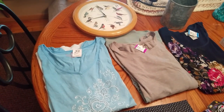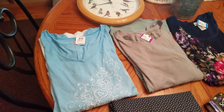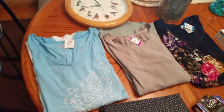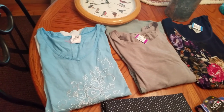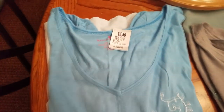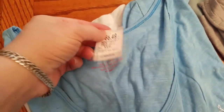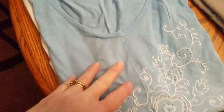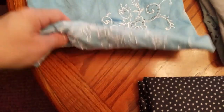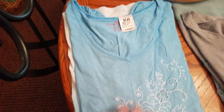Let me show you the tops that I got. I did get my daughter a couple of things — she was shopping, she's going back to school, her semester is starting in a couple of weeks. I won't show you those, but here's what I got to sell. This is a Woman Within, it was $3.75. It is a 4X, it is such a cute shirt. It has this embroidered design and then it gets lighter toward the bottom. This is a short sleeve, but that will go on eBay.